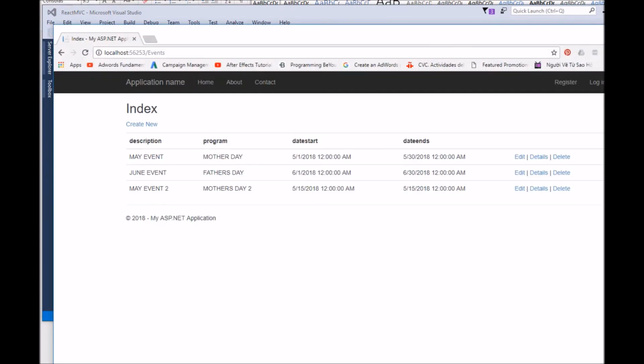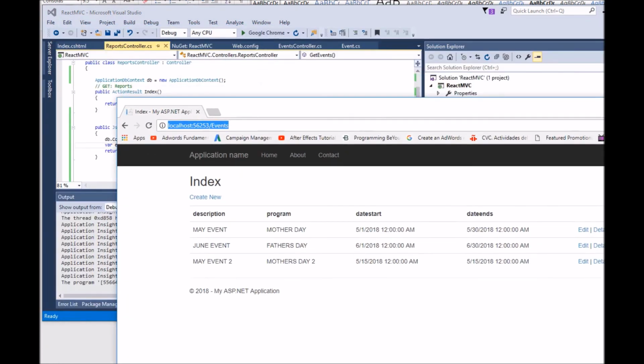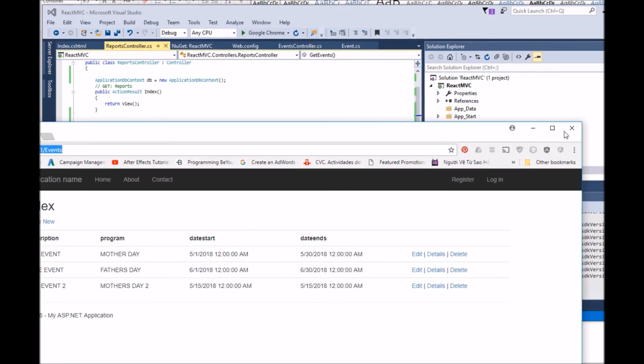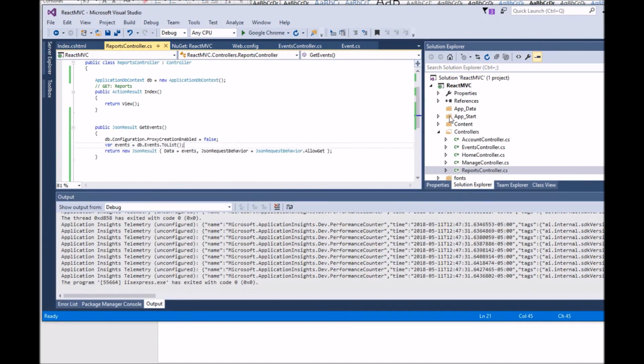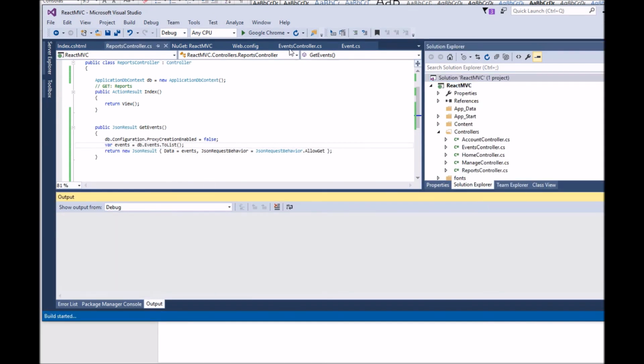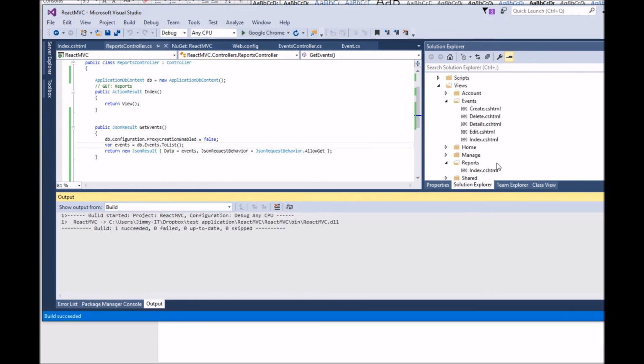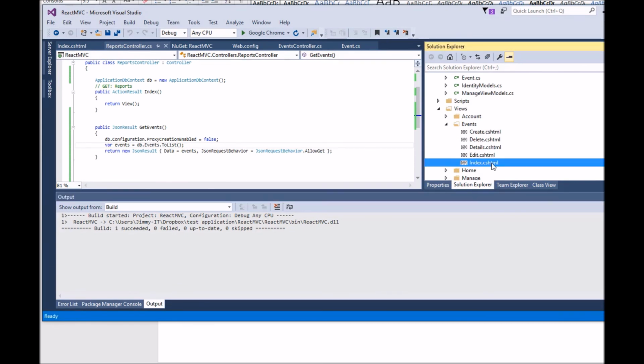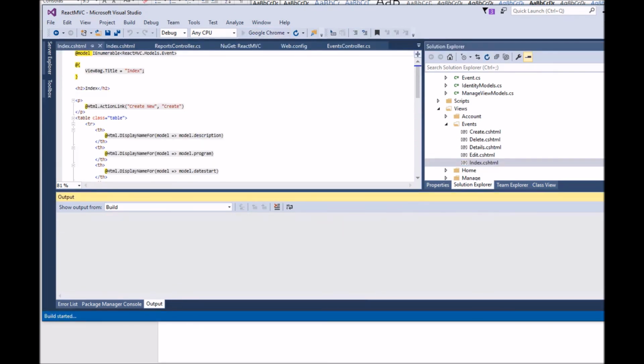I'm gonna go to my browser. I'm gonna cancel this, and I'm gonna build the application, and I'm gonna run it from my events. Let's see.